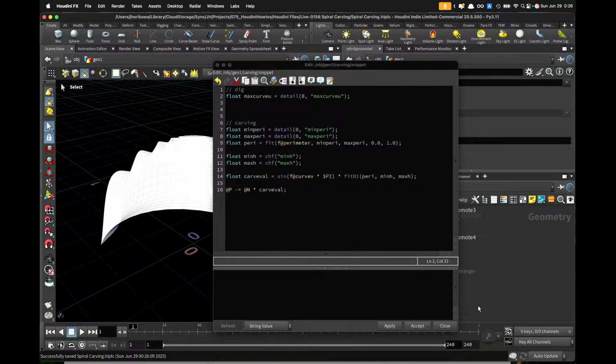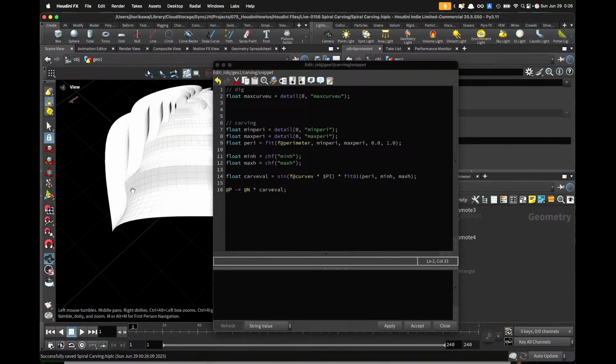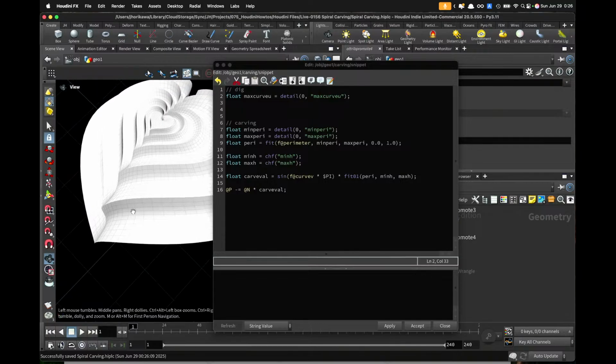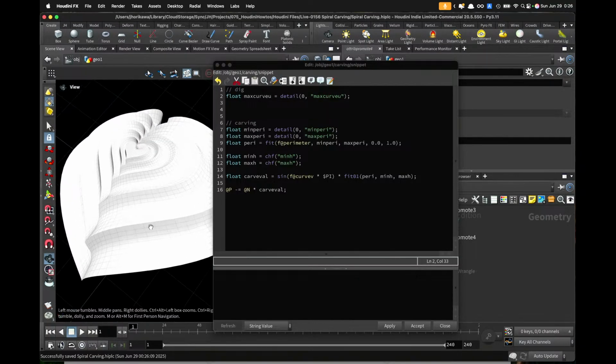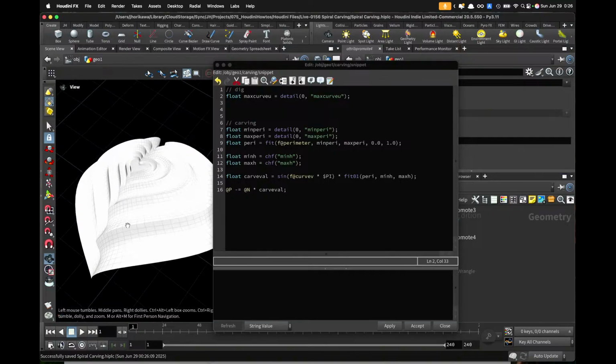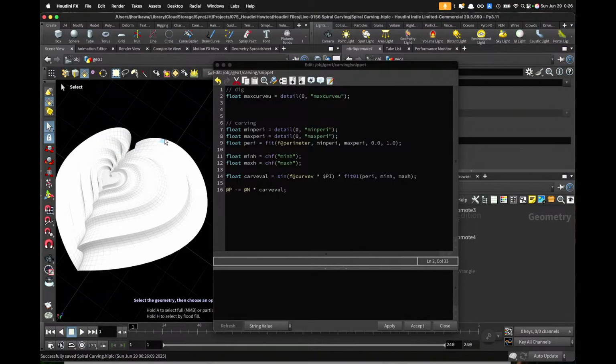what I need to do next, this is a bit tricky because I want to make the spiral curve going gradually downward.